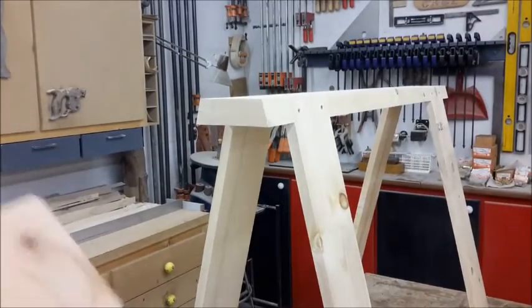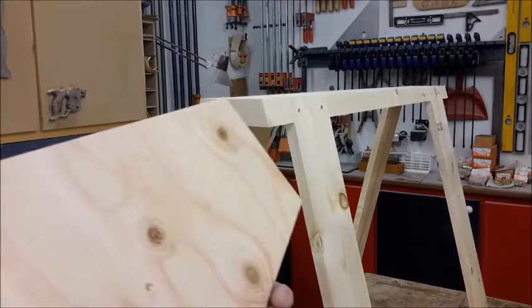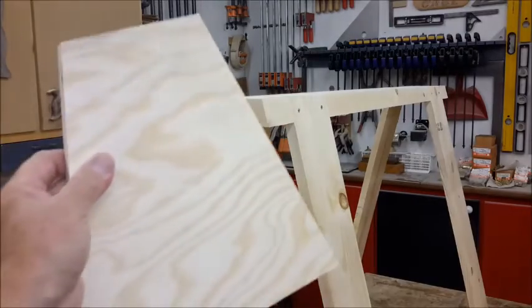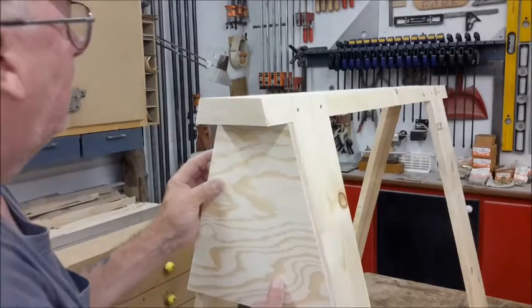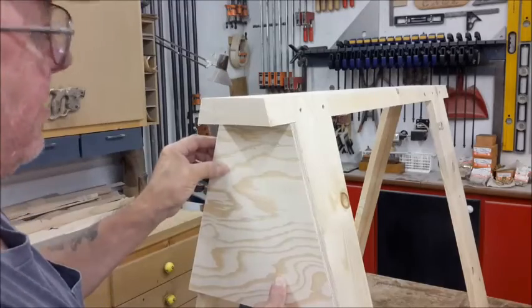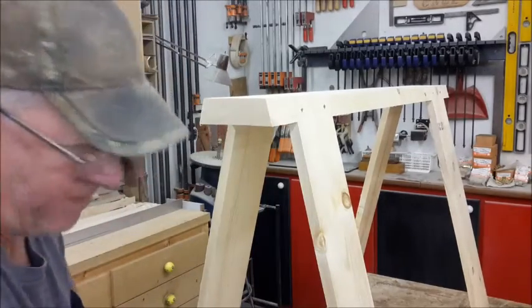And this is AC plywood, so one side is kind of not so nice looking, the other side is sanded. We want the nice sanded side visible. And if I hold it up there where it's supposed to go, it's marvelous. Okay, four more to go, and I'll be back.